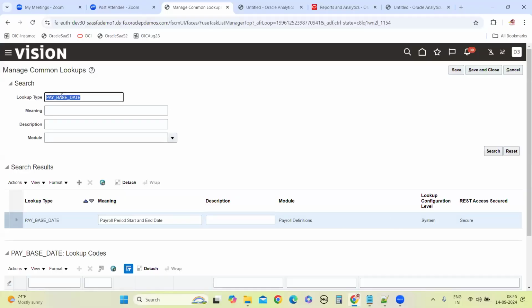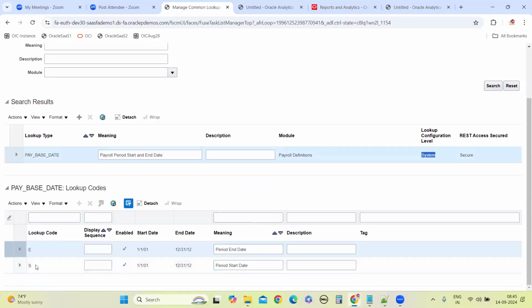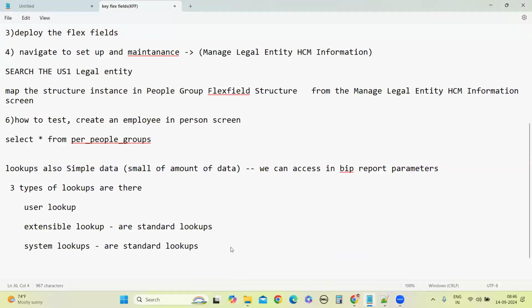This pay base date is one of the existing lookups, the lookup type is system, and two values are there, E and S. Now see, the plus and delete are disabled. That means you cannot create a new record, you cannot update the data, and you cannot delete either. That is the system lookup. This data cannot be created.